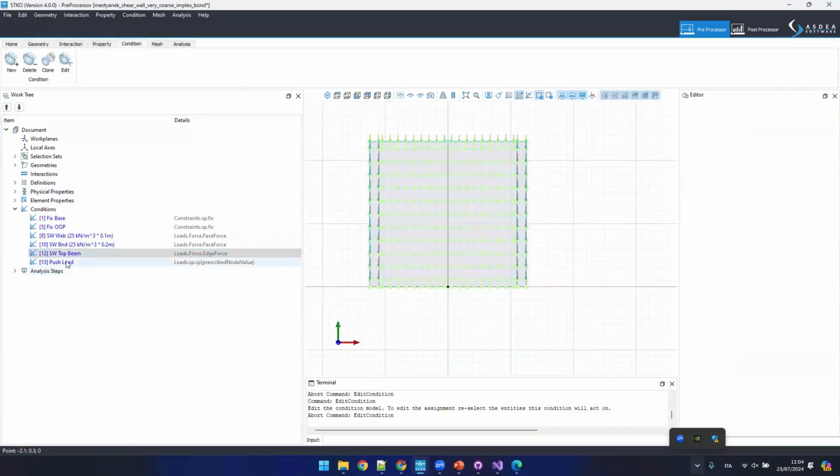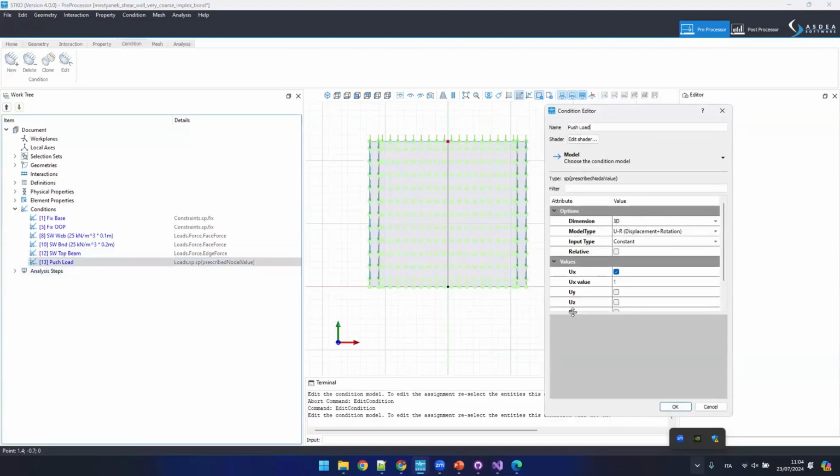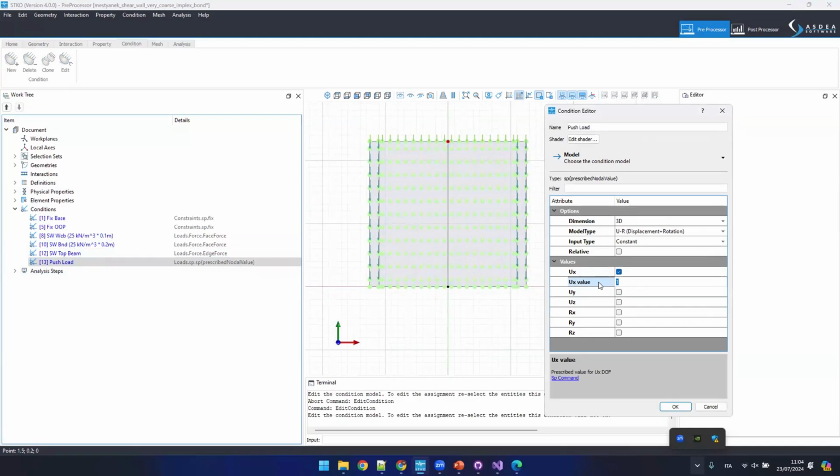Okay, once you are done with that, I want to apply the horizontal load, which is an imposed displacement on this node, okay? And I give it a value of 1, because actually I will use the time series that I defined at the beginning, which has the real displacement. So the time series times the imposed displacement of 1 will be equal to the total imposed displacement, okay? So it's up to you. You can either put the final reference value here and then normalize the time series, or you normalize the reference load and put the real value in the time series. The important thing is that the product between the time series and the reference value is the value that you want.